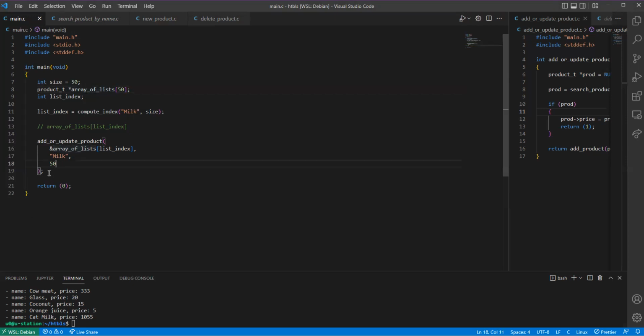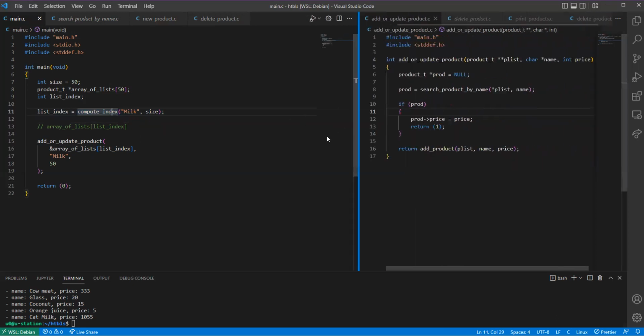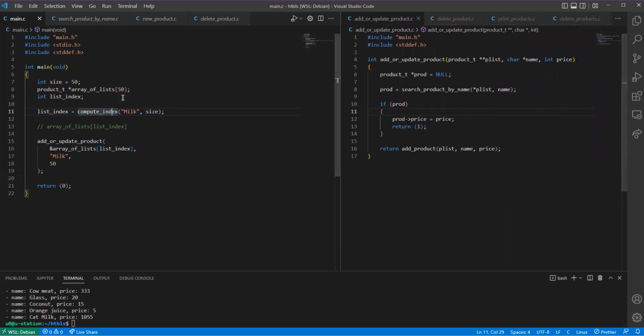So that's why we don't have to add some other special things. There are lists and that's it. The only thing that changed is now we have a lot more than one list, and we have this function that decides in which list to look for or to add the new element.